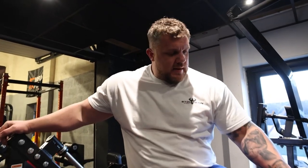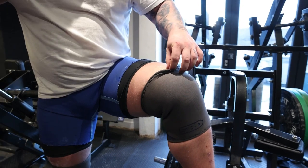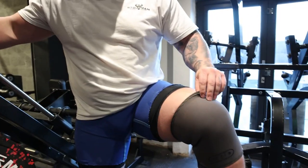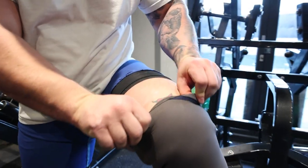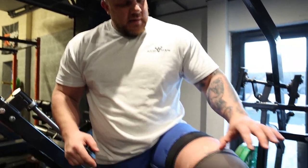Just maybe half an inch up or so. I was looking at my chin as the mark. I think the second last set we had it just going through the chin, and that felt really nice. So it was probably about there. That felt really nice, so yeah. For the last two sets, I think I can hit that each time. That's going to be there for a while.